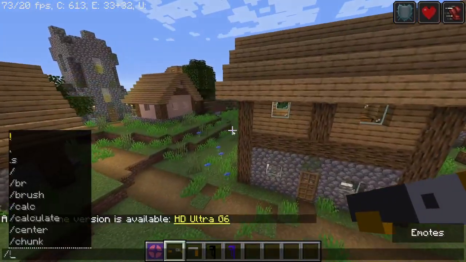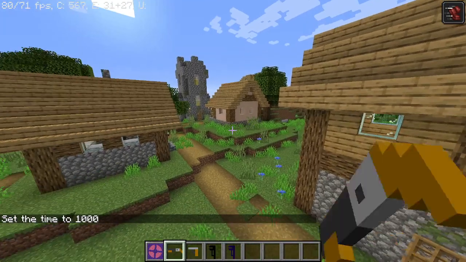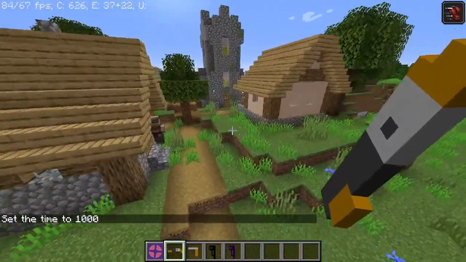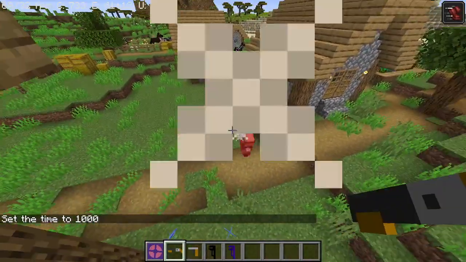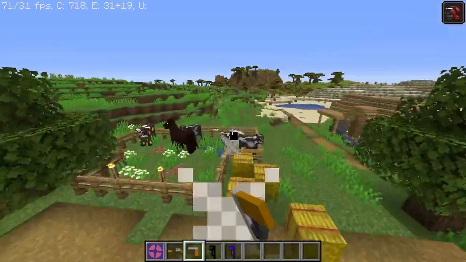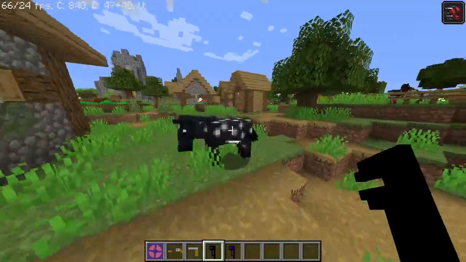All right. /time set day. All right. Any villagers? There's a villager right there. What the? There. Much better. A pistol. There. I've got a wrench. Not afraid to use it.